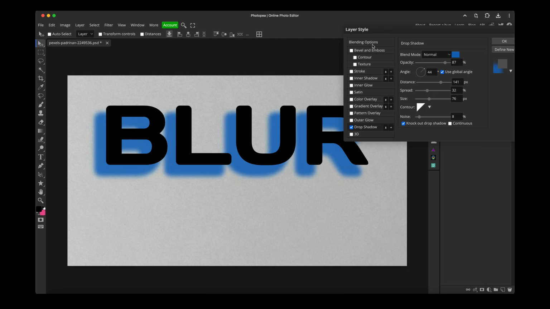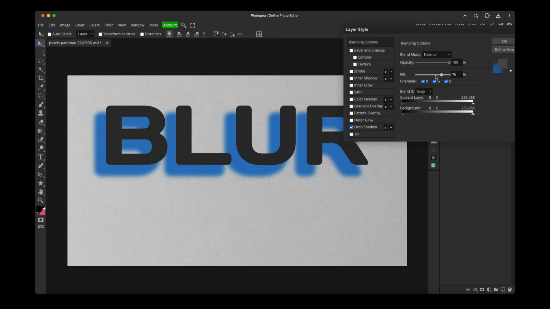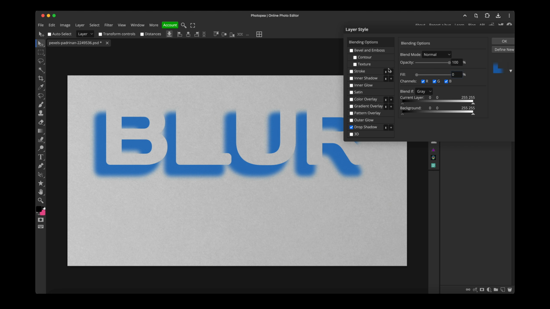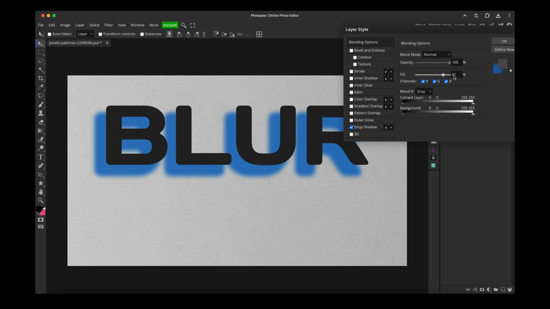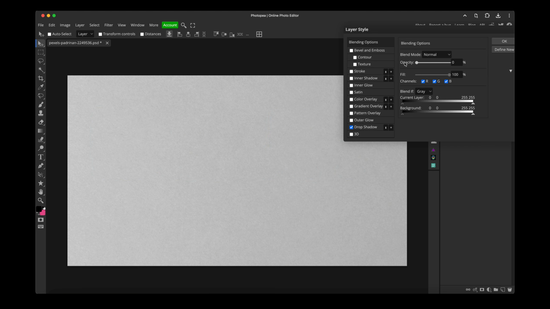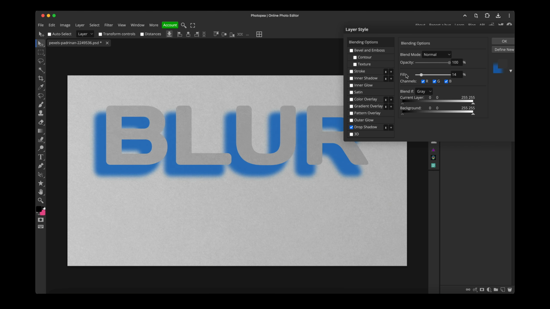And if you go to the blending options at the top, what you can use is fill instead of opacity. So when you've got layer style effects applied to something, if you reduce the fill, it will preserve the layer style effect itself. Whereas if you reduce the opacity, it reduces everything. So reduce the fill to 0. So now you get the text cut out with the blur itself, which I've used on many things in the past. It's a really good technique to use to drop the fill into the opacity.